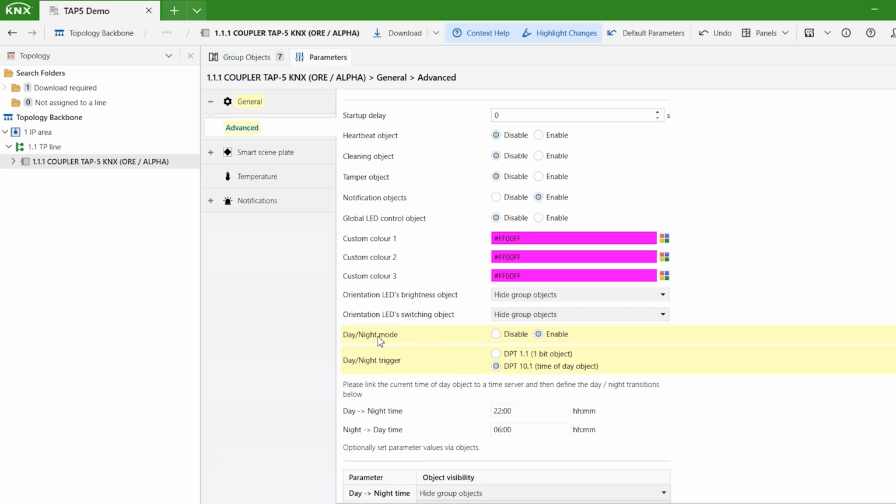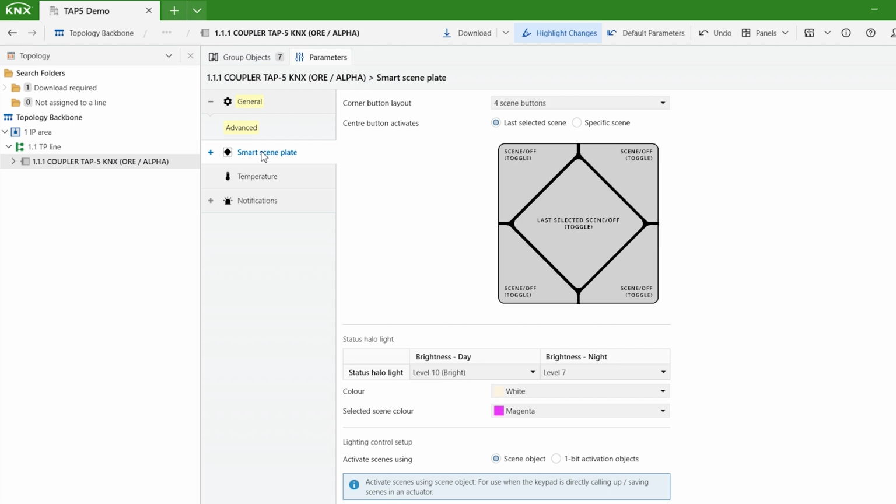So right, now we've got day-night mode enabled, let's jump into the smart scene plate tab and actually see what kind of differences that has made. So the first difference we'll notice is now instead of just having a static brightness for the status halo light, the light that goes around the edge of the keypad that indicates whether the room is on or off, and also indicates the selected scene, we can now set a different brightness level for the day compared to the night.